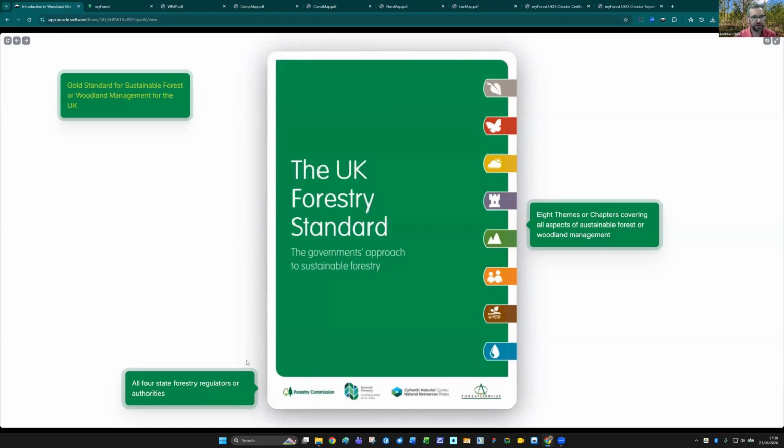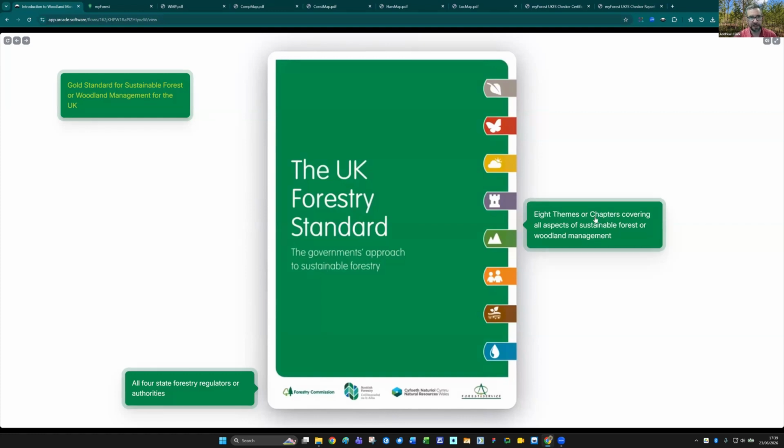As you can see here, I've highlighted a couple of other things. In the UK, as we know, we're devolved. We have 4 different regulators in the 4 nations, and all of these have signed up to the standard. So it's genuinely a national standard, and it is used to implement government policy. Obviously, it's applied differently depending on local legislation and so on. And it is largely about legislation and regulation to make sure that we look after our forests properly, really.